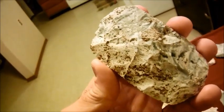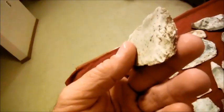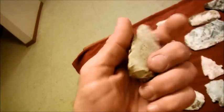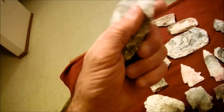Maybe a scraper type blade, but there's no secondary edge work whatsoever. And even a nice adze or some nice blades get a little edge work. Here's the edge right here. Got a mean bit into it, but got one of the obtuse tips. Some really rough stuff though. Mostly uniface. They have a big mean edge here. They could really whack on that end. Chew off some wood. This here's actually got a little bit of polish on it.